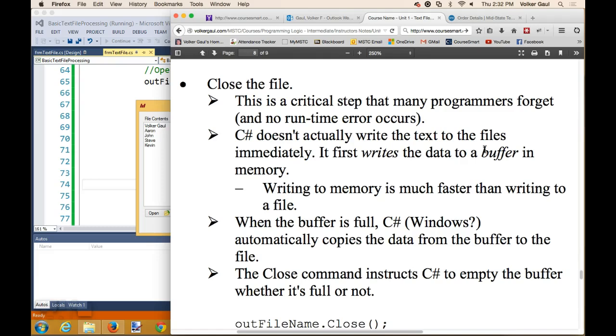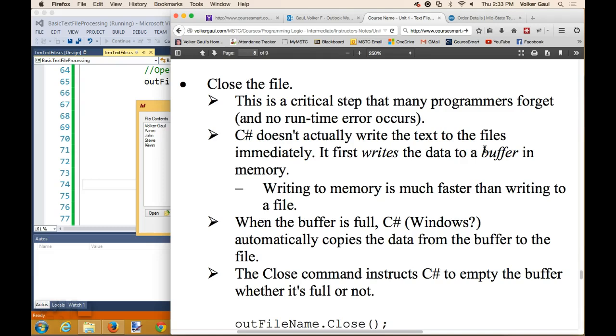I've proven this. I wrote 1,000 lines to the file and forgot to close it. Forgot. Test. Write. When I get to the end, there's 997 lines in that file. Not 1,000. Because the others were in the buffer.